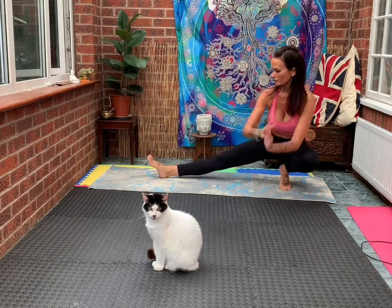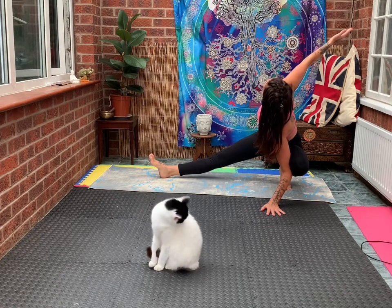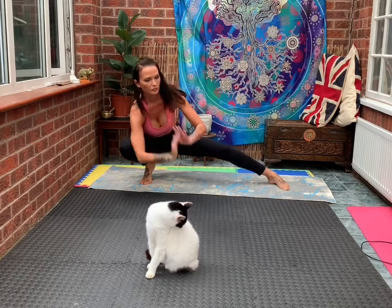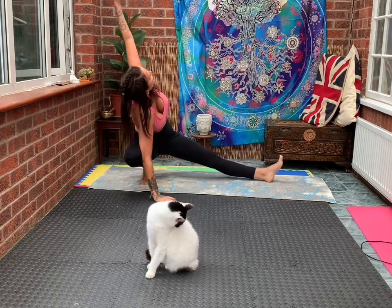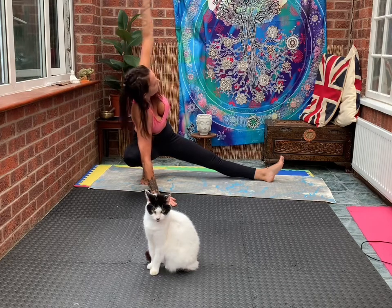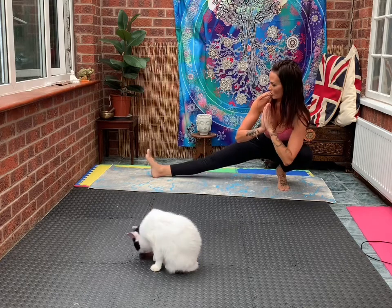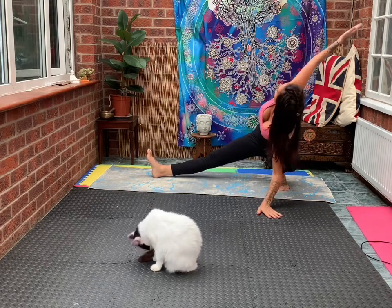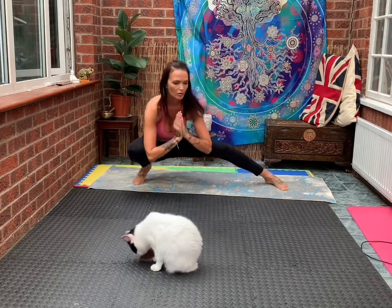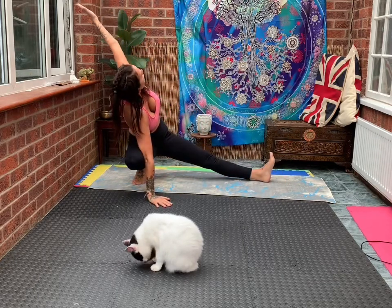Side lunge to the right. Twist, open. Side lunge to the left. Twist the arms open. Keep that foot facing upwards. Side lunge to the right. Keep that foot facing upwards. Open out with a twist. Side lunge to the left. Sorry, the right again. Open out, twist.